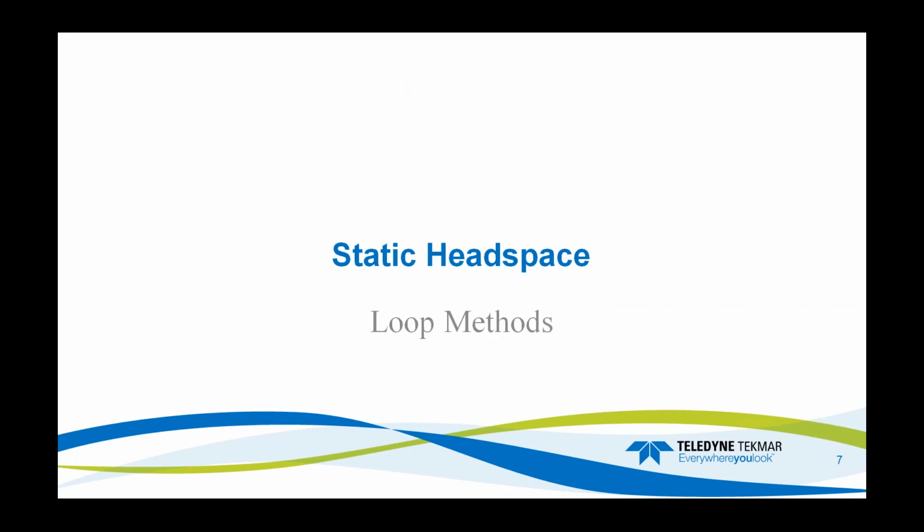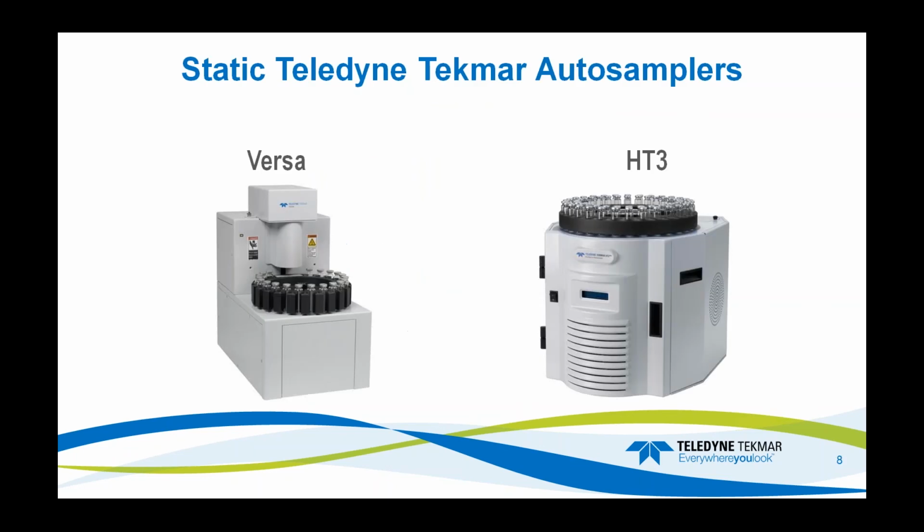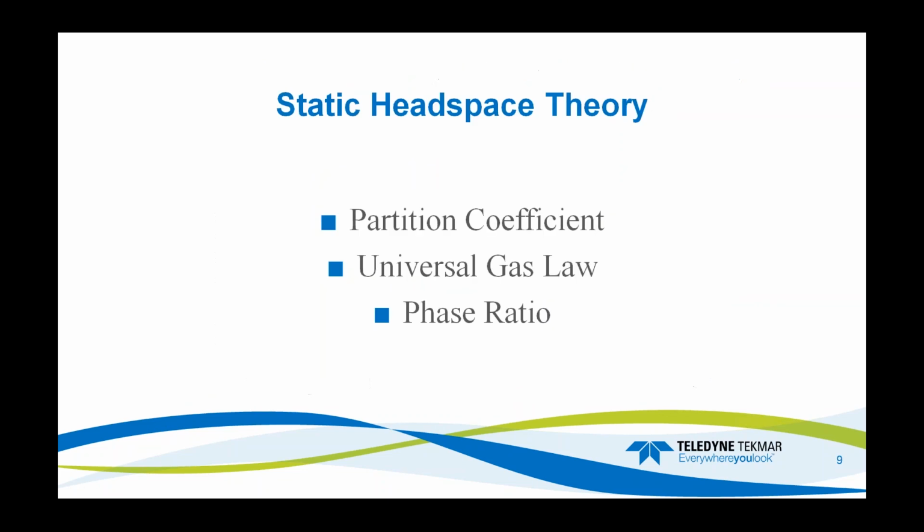Moving on to talking about the static headspace, which we call the loop methods. We have the two, the Versa and HT3, that offer this for you. And I'm going to go a little bit into the theory. We're going to talk a little bit about partition coefficients first, then I'll go over the universal gas law, and then I'm going to talk about phase ratios, which has some interesting information with it.